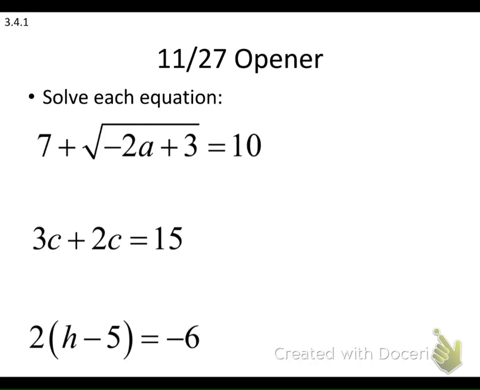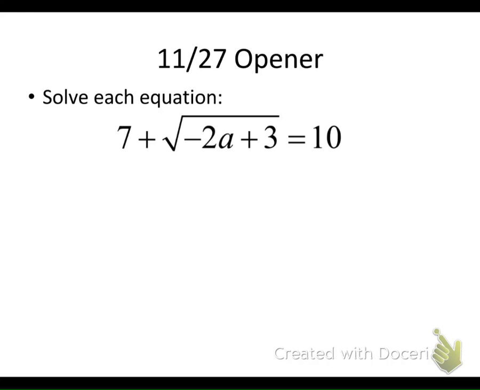All right, so let's take a look at the first equation here. This is solving an equation with a, what? Square root. So when we're solving an equation with a square root, we're still going to circle our variable, draw a line of equality, then we're going to put a box around the square root. What's the purpose of putting a box around my square root? Why do I put a box around that square root? Yeah, to get the square root by itself.